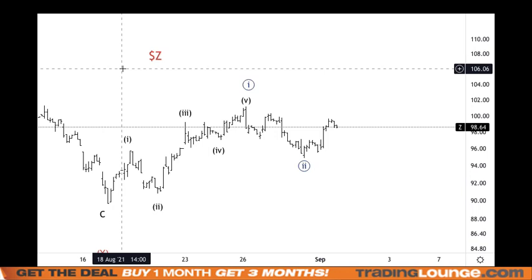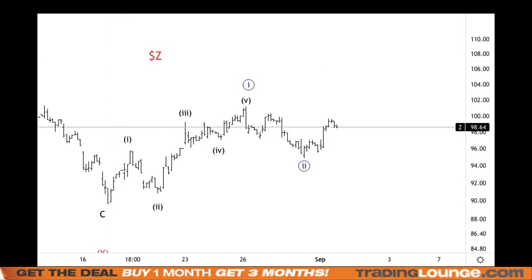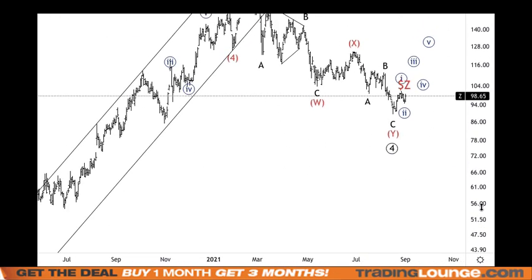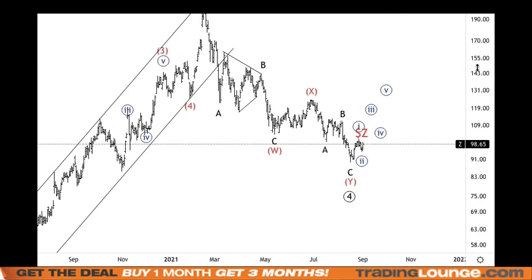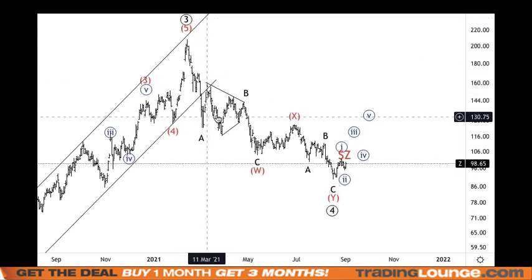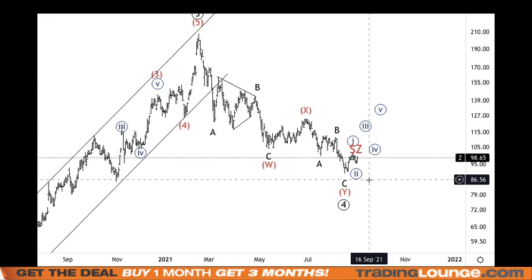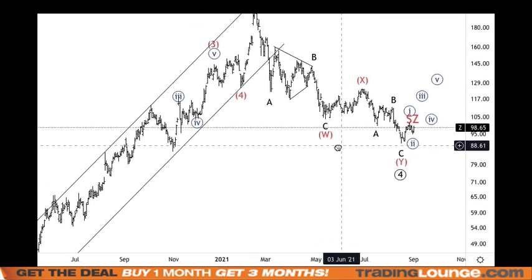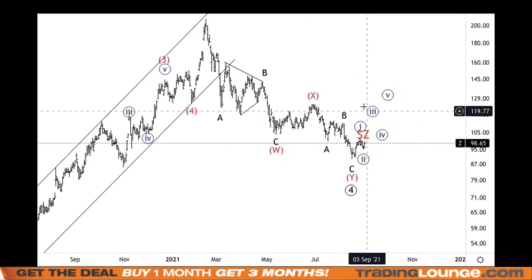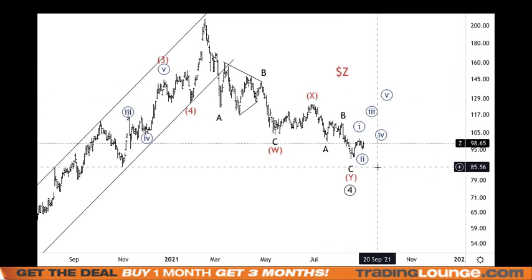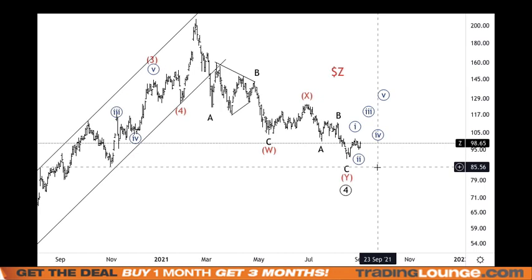Now, just like for Roku, it is not easy to say, because think about this. We've been moving downwards since February, so it's 7 months of correction possibly, because the moves down are in 3. So to get the precise spot where we could be resuming from, it's not that easy. Of course we can try, and the best we can do is to see if the moves to the upside are in 5, and these appear to be. So let's see what happens.